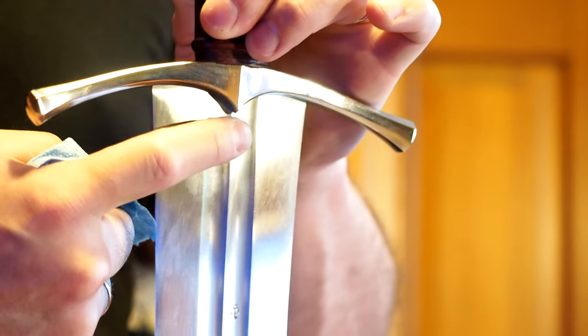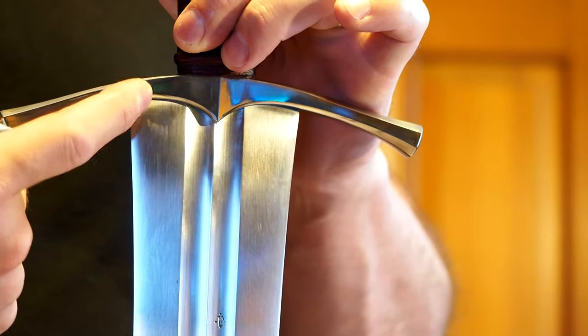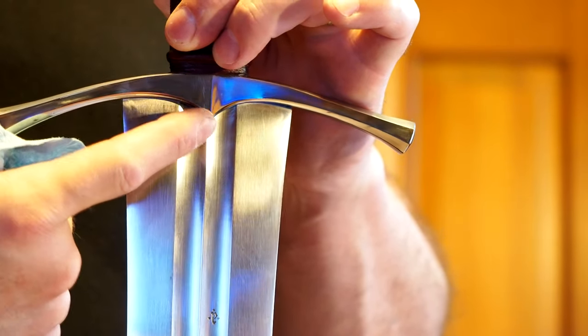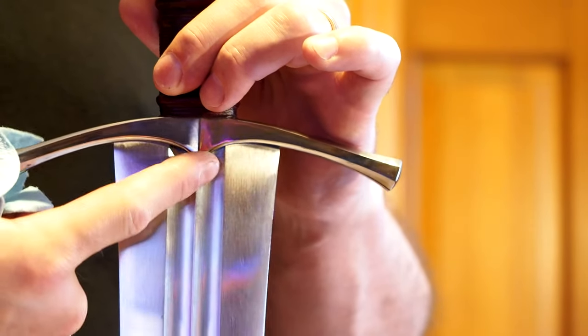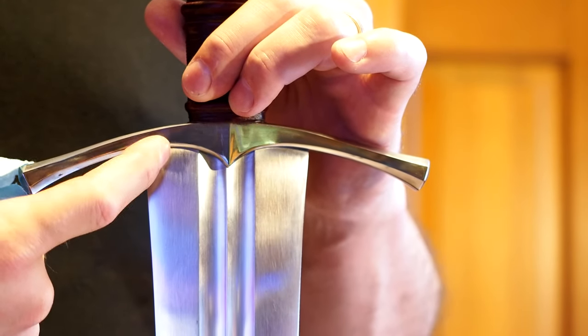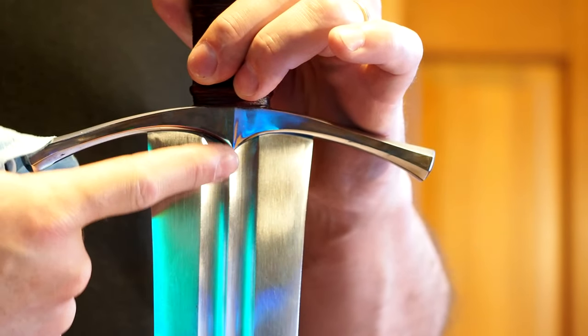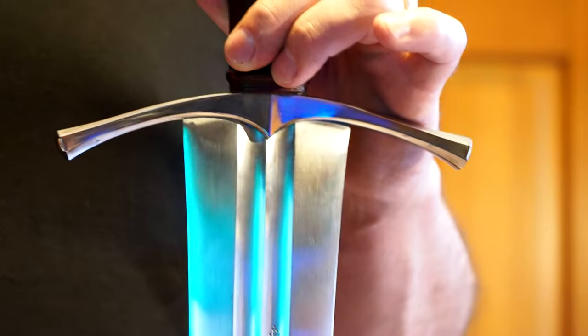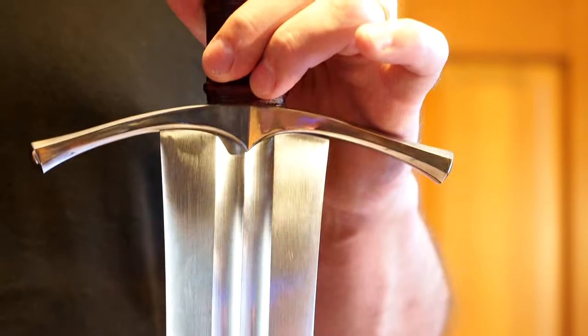One other note as I talk about the grip here, I do want to point out where my measurements were taken as you look at the specifics down below, if you have any interest. There's a prominent central riser here, which aesthetically is very pretty, but does give some question into where I measure from the guard. So the blade length was kind of taken from this shortest spot here, as was the hilt measurement. So I measure the hilt from here rather than this tip point right here. The blade, all the way down to where the blade, the longest part of the blade, the hilt, I'm kind of not counting this little extra nubbin up here in terms of the hilt length, if any of that matters to you.